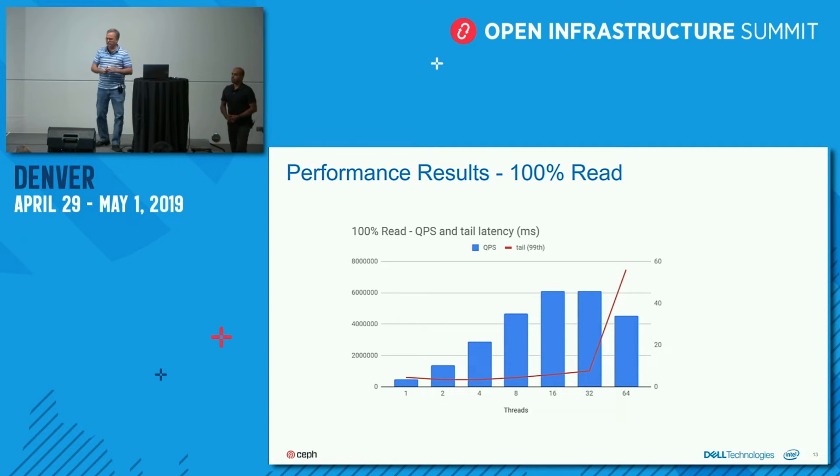On the right-hand axis is our tail latency in milliseconds. And then along the x-axis is the number of threads that we run per SysBench. To make this very clear, when I say 1, 2, 4, 8 threads, this is per SysBench. So if we're looking at it cluster-wide, it's these numbers times 50.